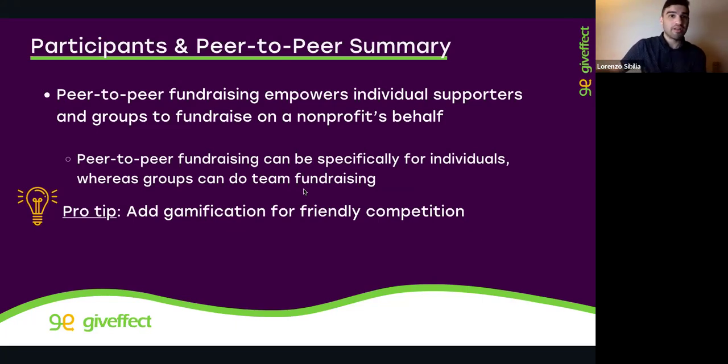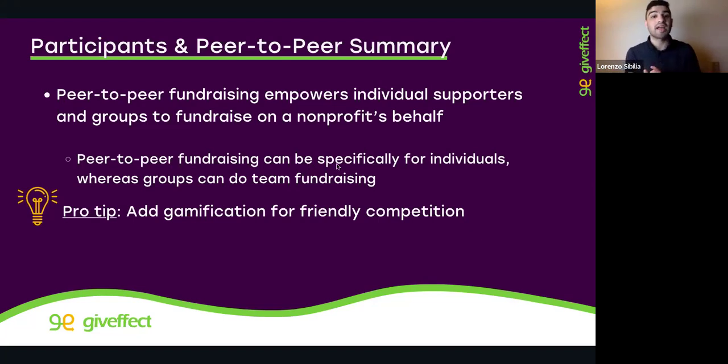At that point, they probably say, Joe, I never knew you were volunteering with Team Giveffect all this time. Why didn't you say so? Of course, I'll give to this peer-to-peer fundraising campaign. So peer-to-peer fundraising is a great tool that allows your organization not only to increase the breadth in which you can fundraise, but also to increase the breadth in which you can promote your campaign and increase that radius.